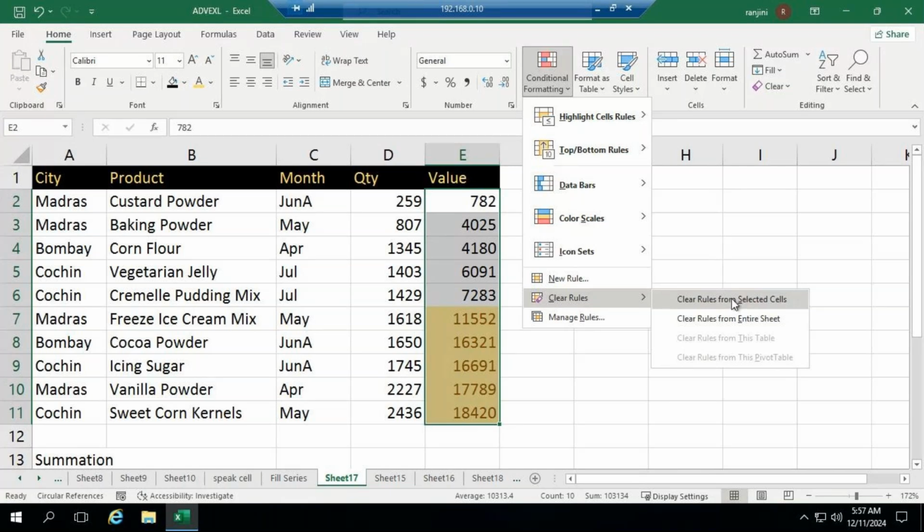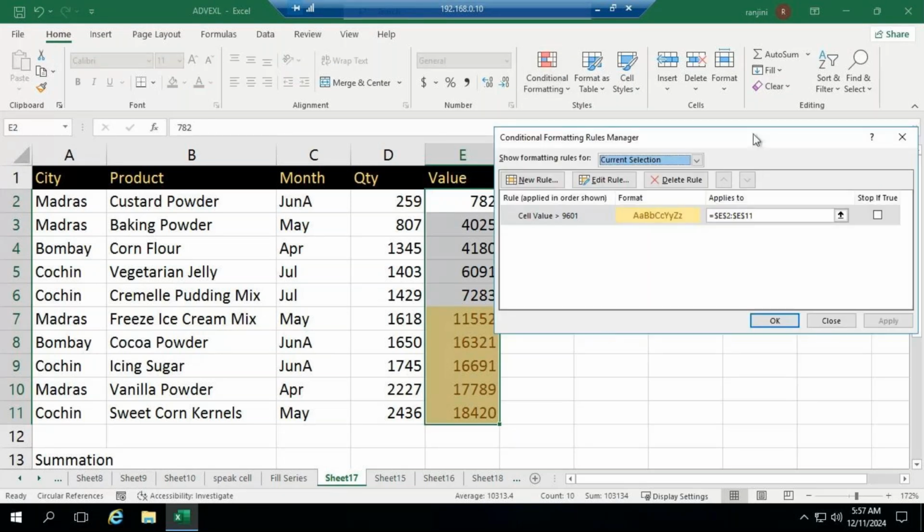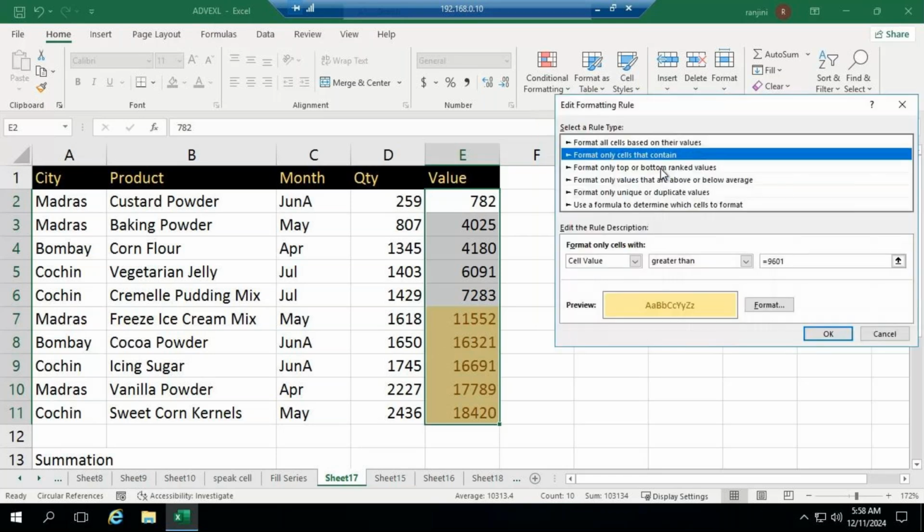Before that, I can go for manage rules. In manage rules, it shows you the rules, and you can also edit the color. You have three default colors: red, green, yellow. Suppose you want to change the color, you can go to edit rule. You will come to know.